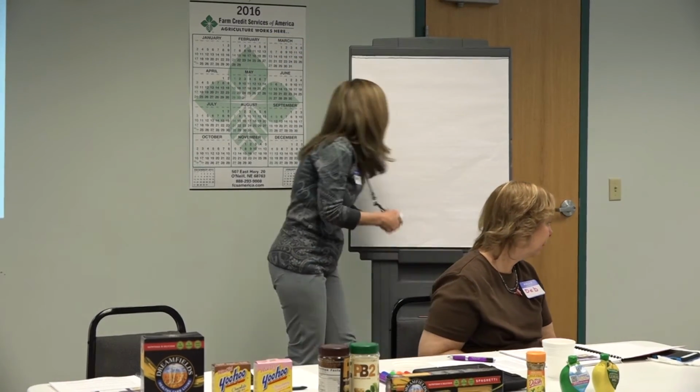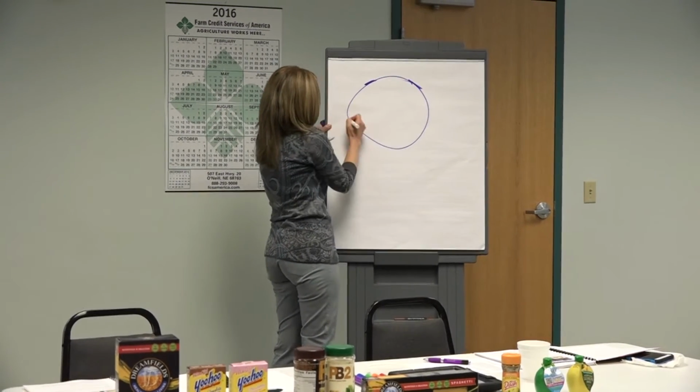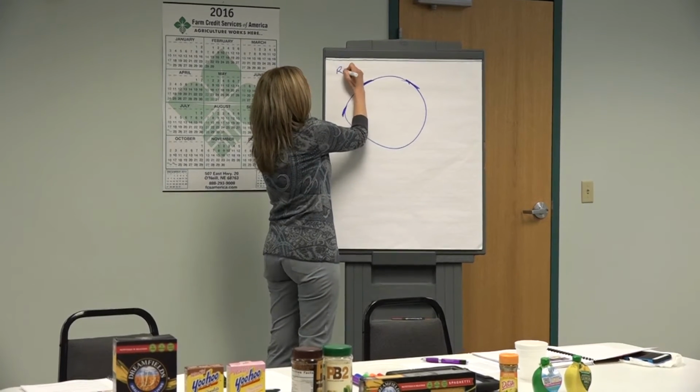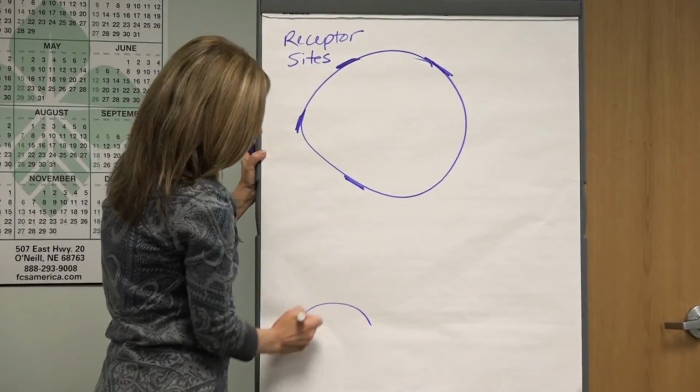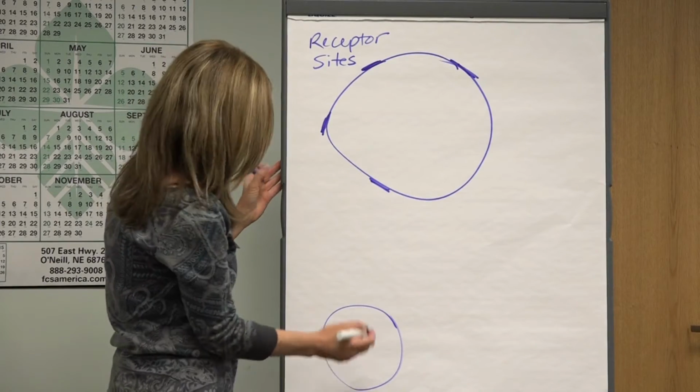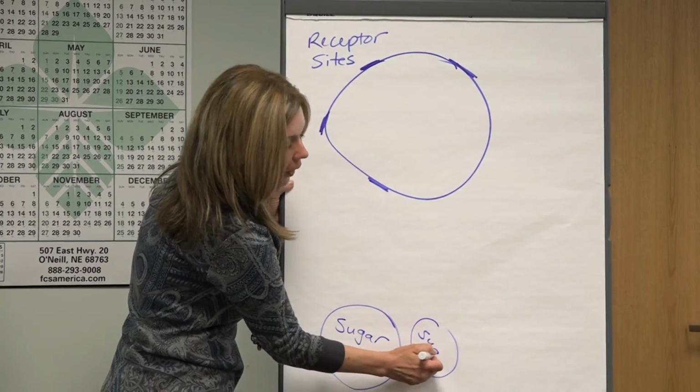Okay. So, the problem we get into is if we've overwhelmed the insulin and it doesn't work right anymore, then we start gaining weight, and then that makes it worse because when we gain weight, the doors on the cells, let me show you with the diagram. The cells have doors on them, and the doors are called receptor sites. So these doors, here, let's just pretend for the sake of thinking about this, that this is blood sugar, and it's coming around in your blood.